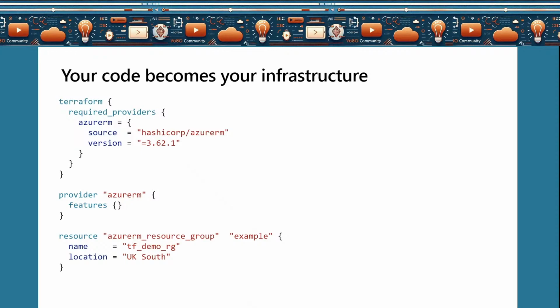For any other platform, you have to include the proper providers. If you are going to deploy something also on AWS, you have to provide the AWS provider to your code. Clear? Second, you see here that I'm going to create a very simple resource. It's a resource group. Okay? It's a very simple thing. Resource group.